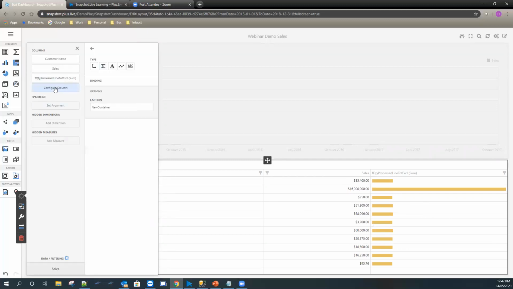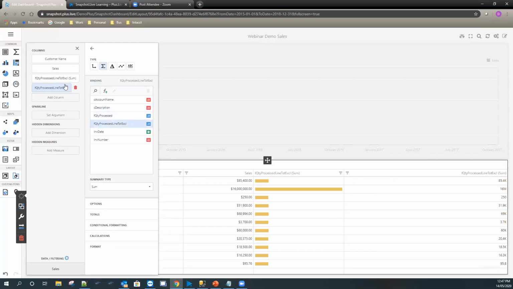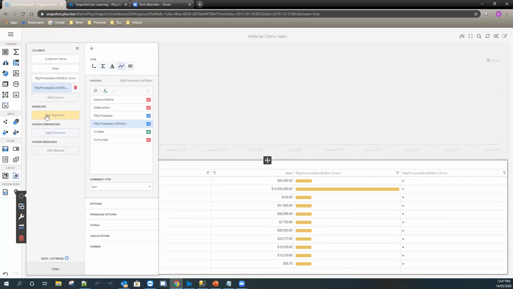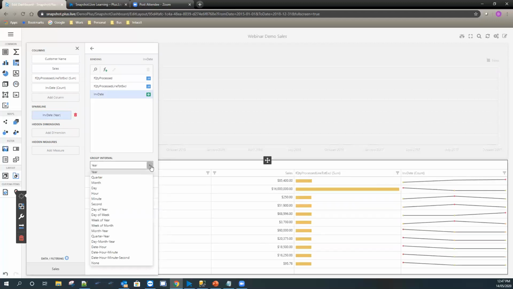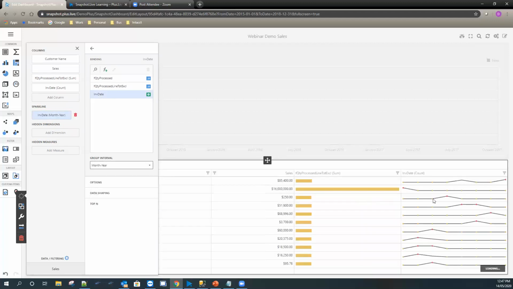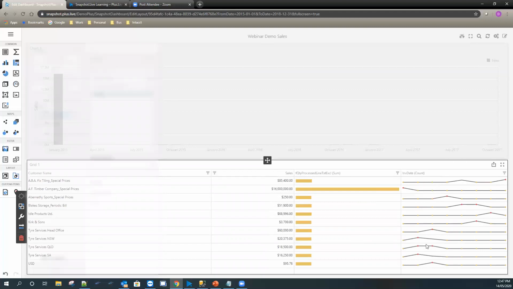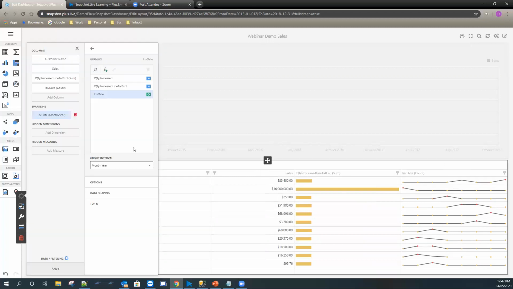The other option I can also have over here, if I go back to my binding, I can add it back in. And you'll see at the top of the screen here, that's summing, but then I can also do different types of measures. So I'm going to choose this as a spark line. And over here, it's asking me for spark line data. So I want to see it by date, and I want to see it by month, year. So what that has done for me now is still my sales value, but it's showing me a trend by date, by month.